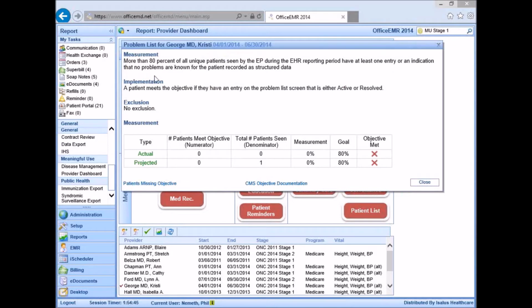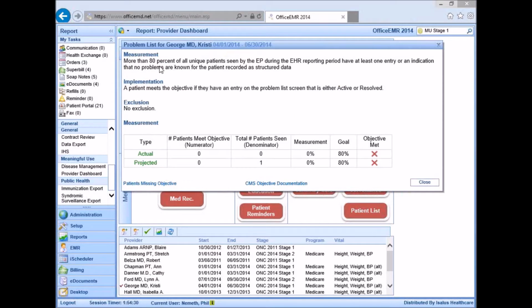Within each of these windows, you'll always have a section for the measurement, the implementation, and the exclusion, if there is one. The first section at the top is the measurement. That's basically the language straight from CMS on what this particular objective means.